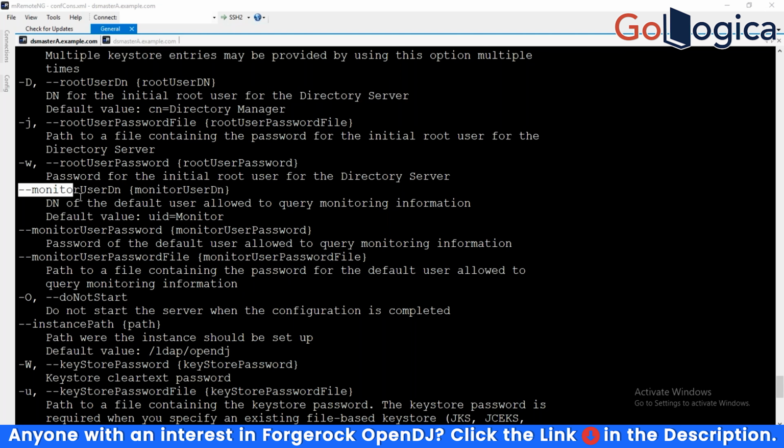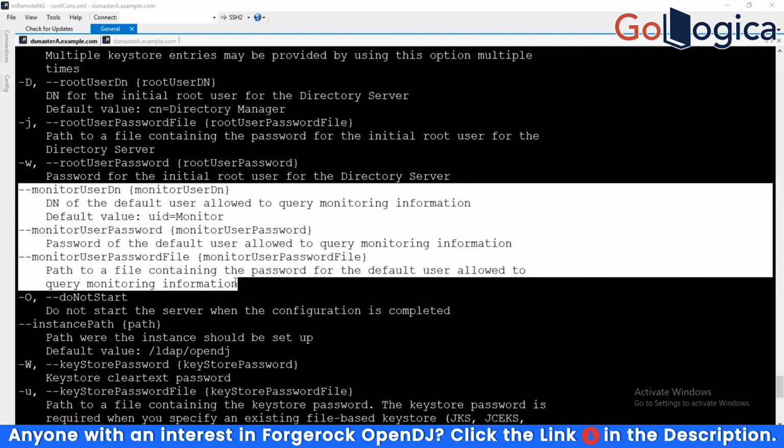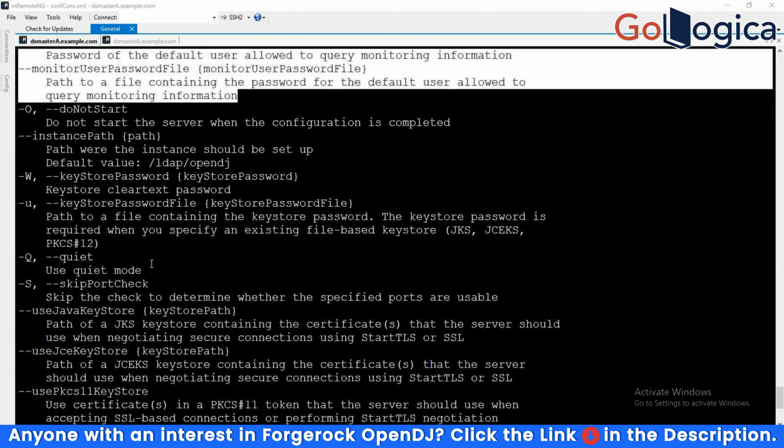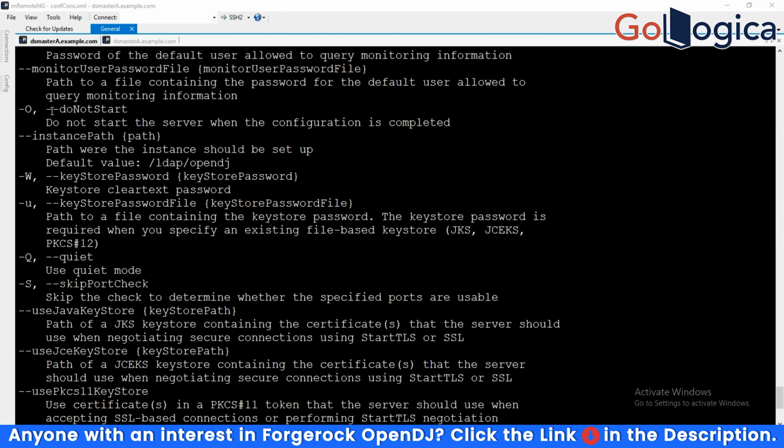These are for monitoring the server. Hyphen O is for do not start: do not start the server after configuration is completed. By default, whenever you configure it, the instance starts automatically. Instance path is where you want to install the instance. By default, the instance will be installed wherever you extract it. If you want to install it somewhere else, you can give the path.